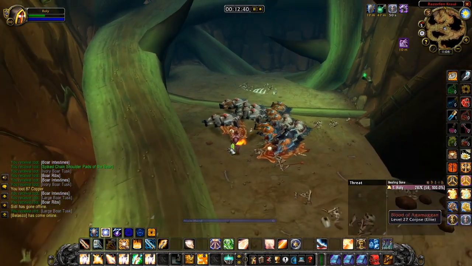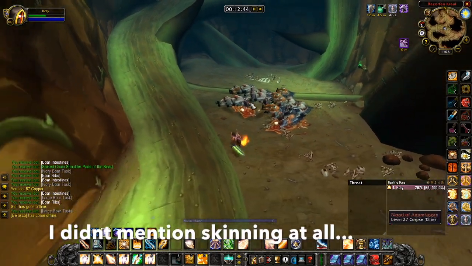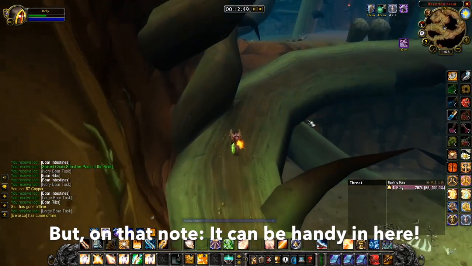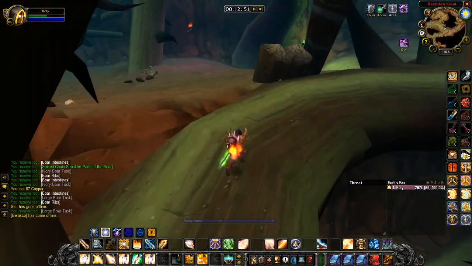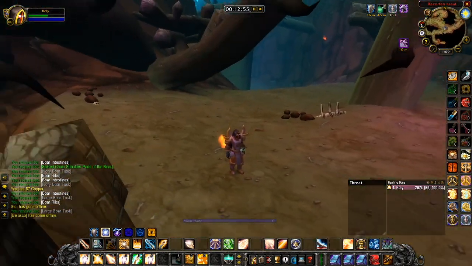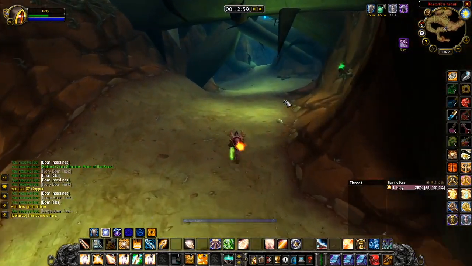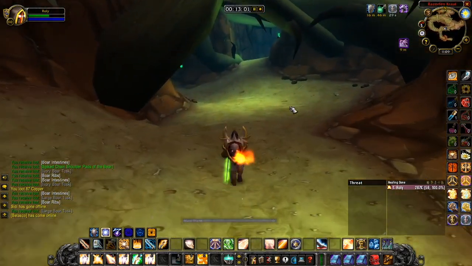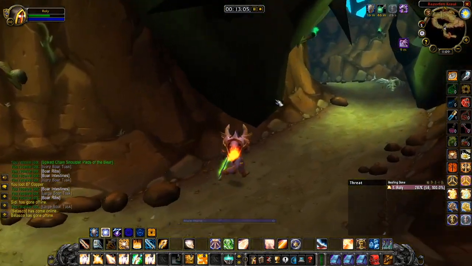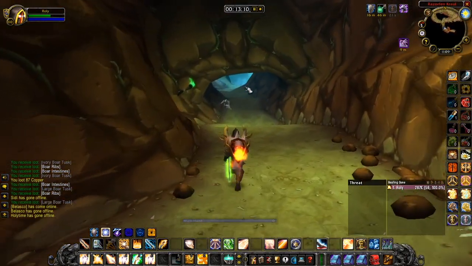Also, if you remember at the start of the video where I mentioned skinning, this is where it will come in very handy. All of these will increase your gold greatly. I don't actually have skinning, so we're just going to leave that. But what happens is once you've done that, it brings you back here, which is right near the start, if you remember. So all we have to do now is just run back here, run down here, and then the entrance is just there, which is perfect.